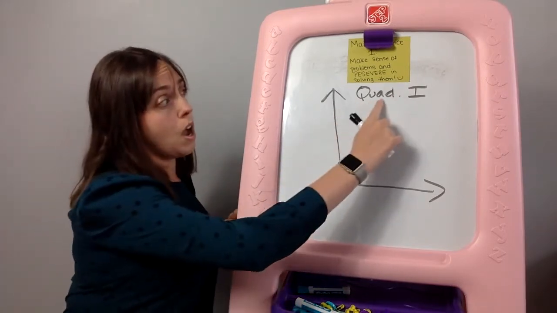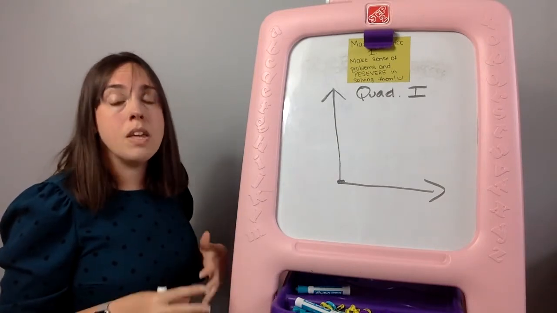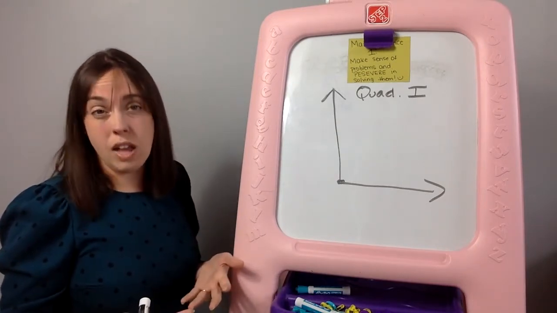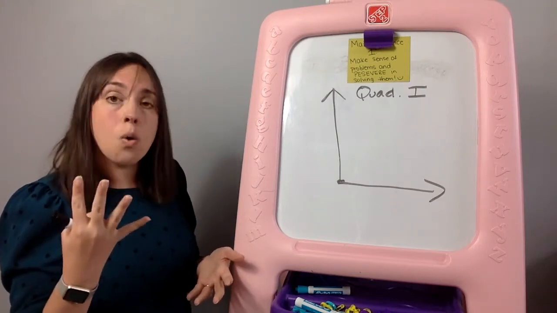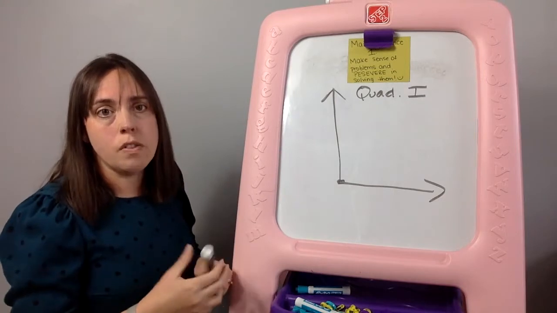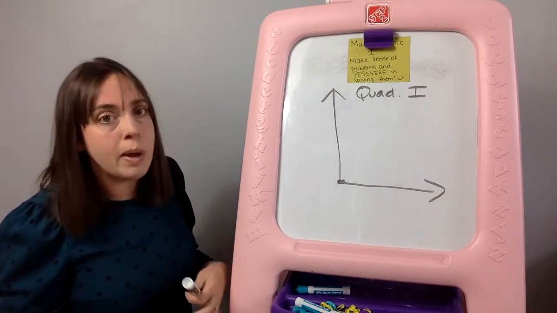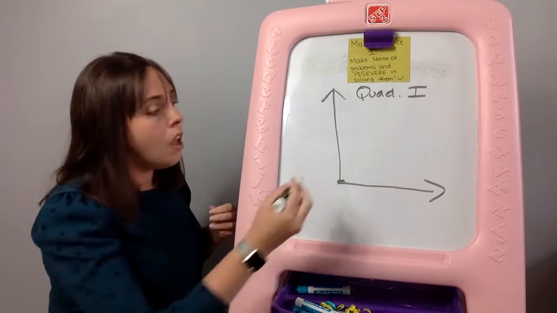So this word quad, if you think about working out your quads, that's that group of 4 muscles. Think about a quadrilateral. A quadrilateral has 4 sides. Quad does mean 4. And so this is part of a bigger picture that you're going to see in 6th, 7th, 8th grade when you guys are looking at linear equations and all of that fun stuff.